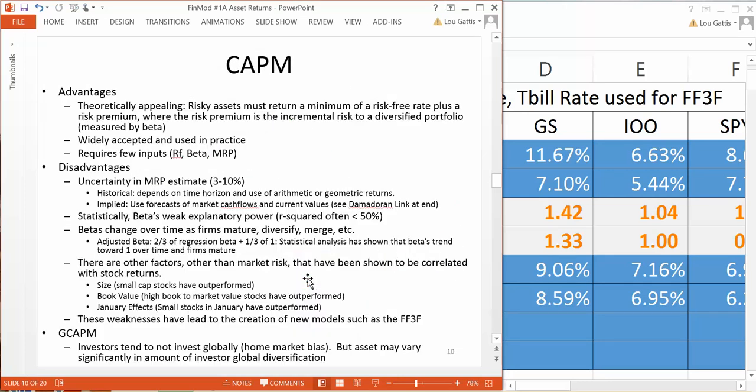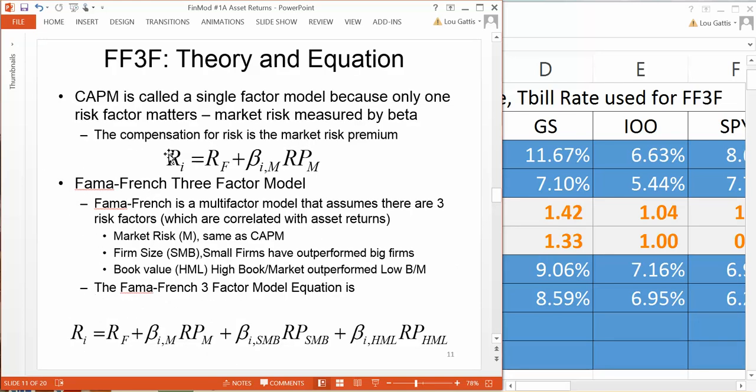Well, Fama-French created a model that combines CAPM and also accounts for these two factors. So here's our CAPM formula. And here's Fama-French. What Fama-French say is that the return on any asset is equal to at least the risk-free rate, although they use T-bills. And then they have three betas. The beta of market risk is calculated similarly to what we just did, so that looks like CAPM. Then they have two more factors, one related to the size of the firm and one related to the book-to-market value of the firm.